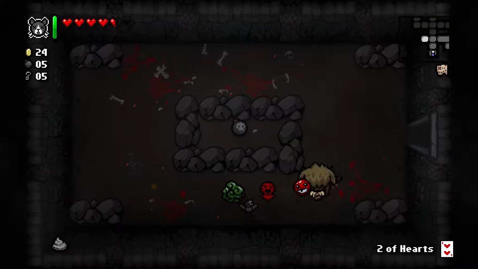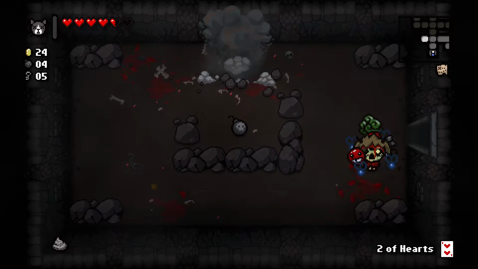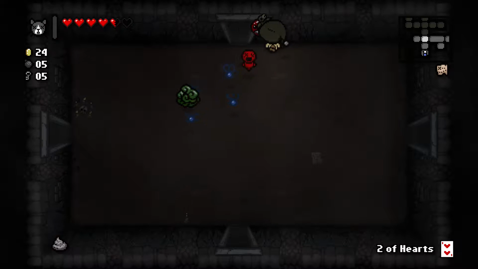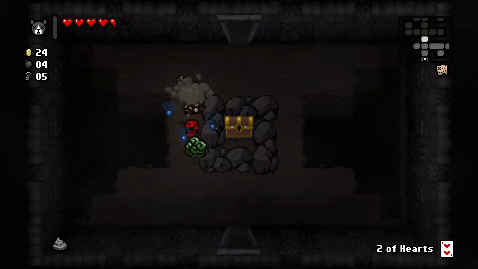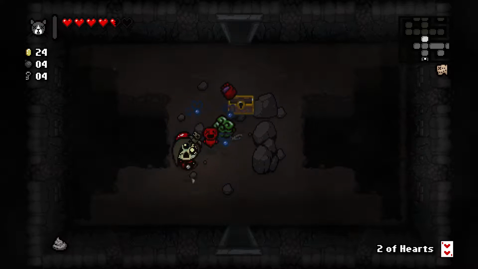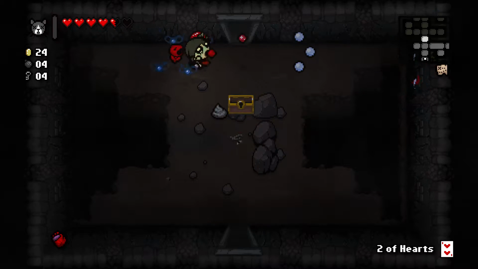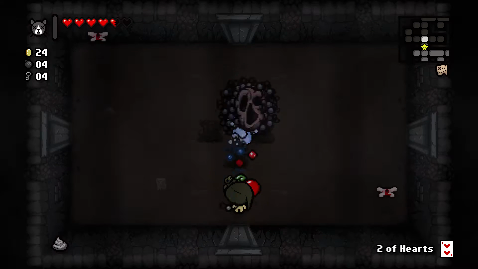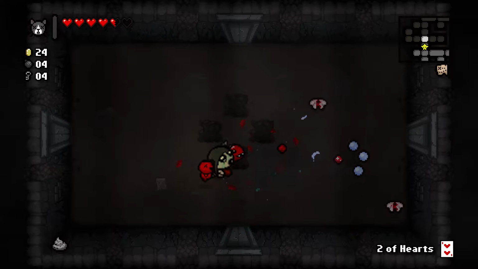I'm going to blow this up because it's more likely to be a secret room, and it's a free bomb anyway, so it's not costing me anything to do that. We got the 2 of hearts to heal us up if needs be. Bomb and a key for this, sure. Something tasty, a child's heart. Not a great item, it's going to drop more red hearts, but it's actually okay. But I think we'll hang on to the petrified poop for now. We're not desperate for red hearts, especially as we've also got the healing card.